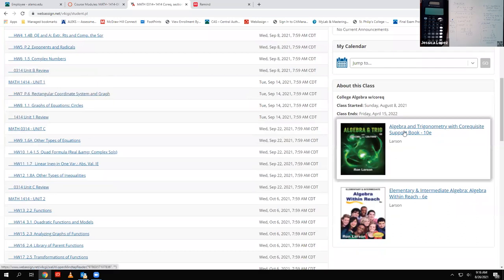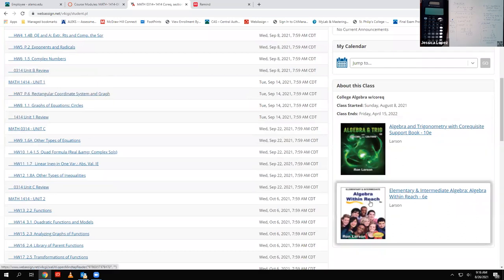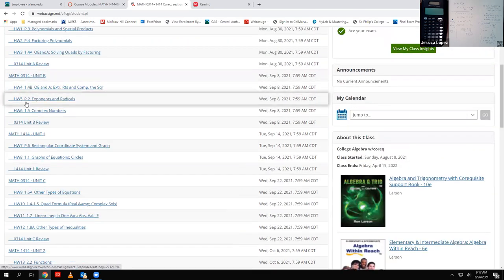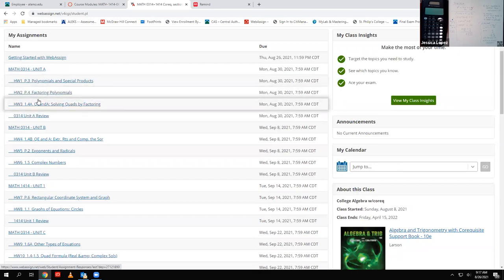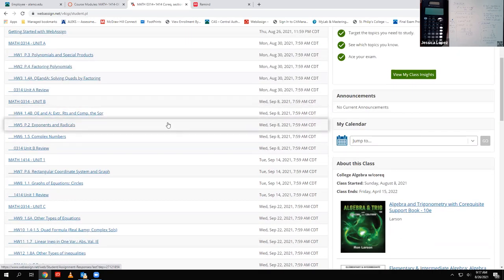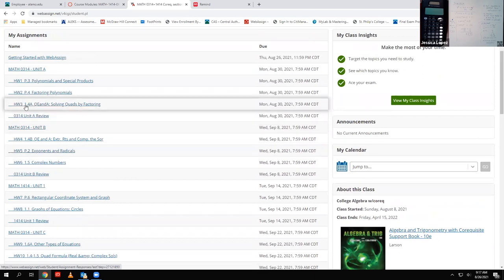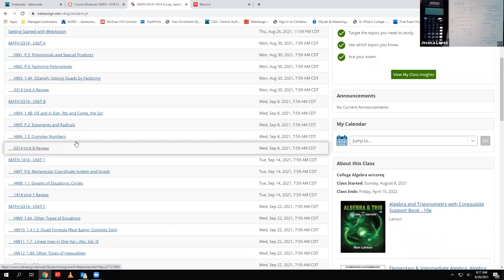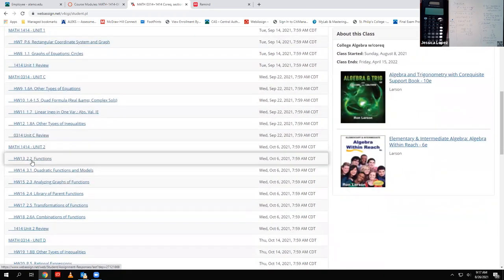And then you can click here for this book. We don't really use this book. It came with the other book that we selected. But all your homework and all the lessons that we do, it's all on here. We're starting with the P sections. I think they're called prerequisite chapters. So we're still working on the prerequisite chapters because we're still doing the intermediate algebra, not the college algebra yet, okay? When we get to chapter one, then we're starting to get to the higher end of the intermediate algebra. But once we get to chapter two, that's where the real college algebra begins, okay?